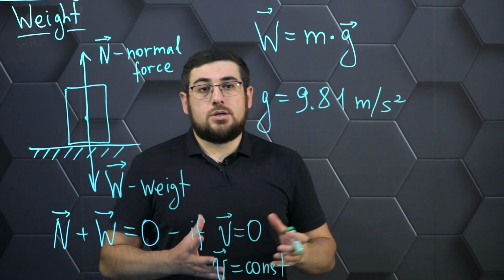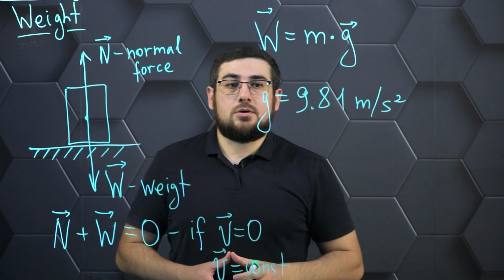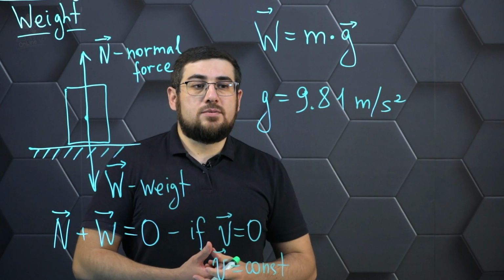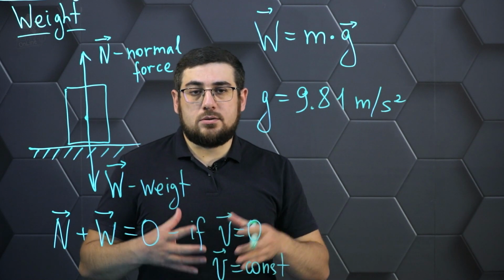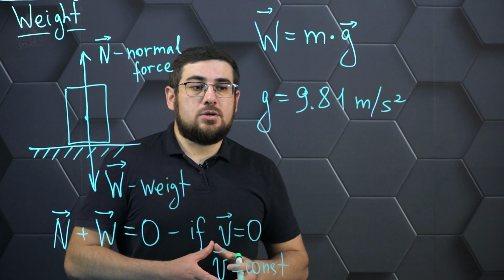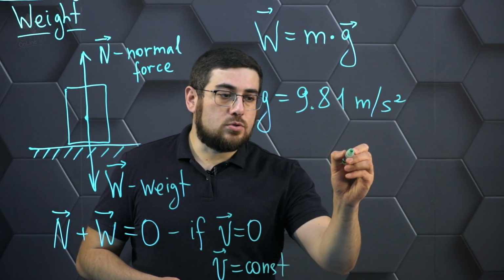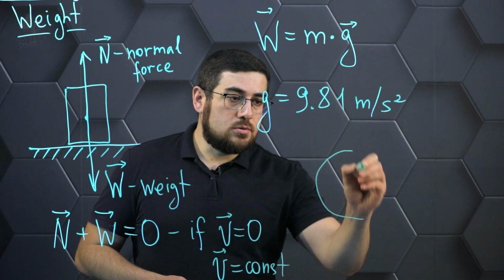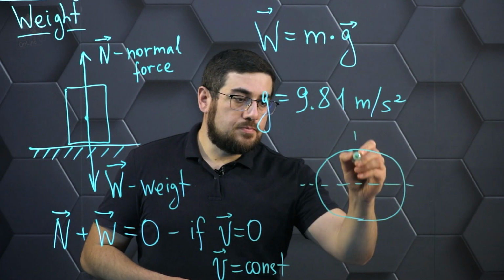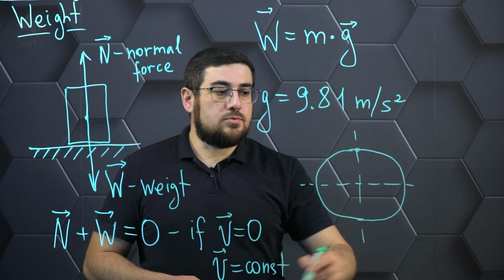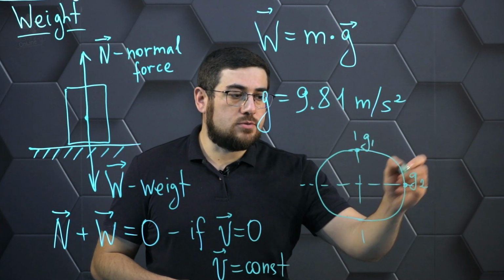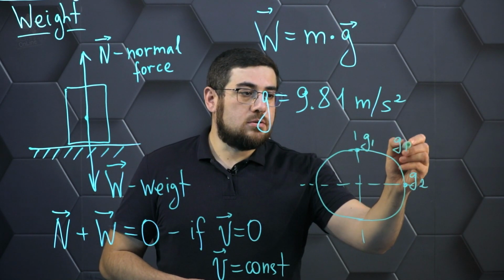This is the average value of the acceleration of free fall. That is, in different points of the Earth it may vary slightly. Again, it depends on how close we are to the center of the Earth, given that the Earth is not a spherical object, but has the shape of a slightly elongated ball from the poles. The g will be different at these points. Well, let's write g1 and g2, and respectively they are not equal to each other.